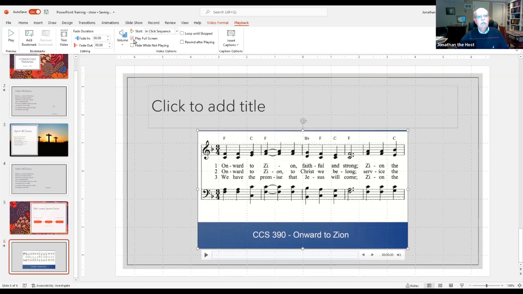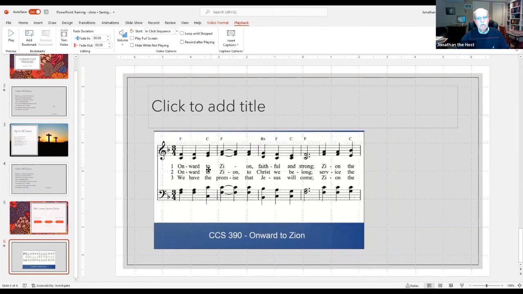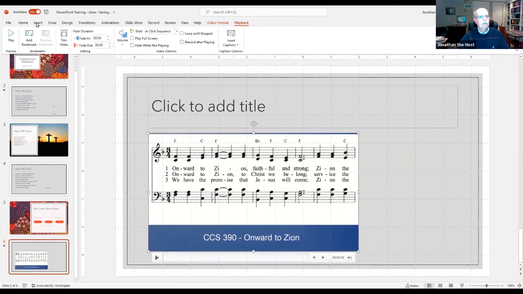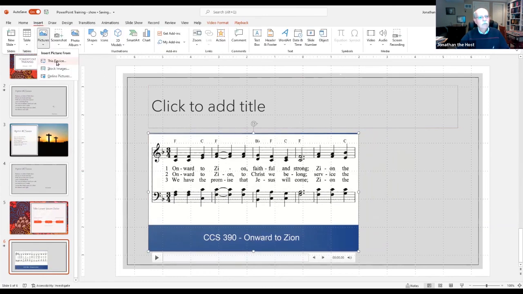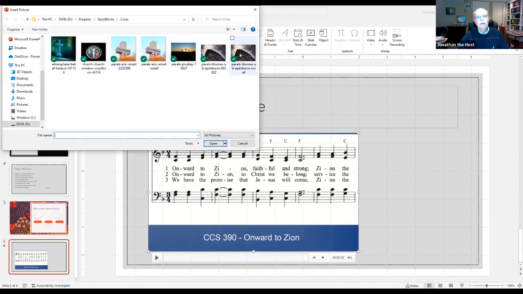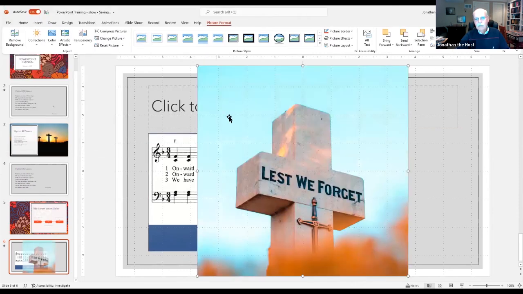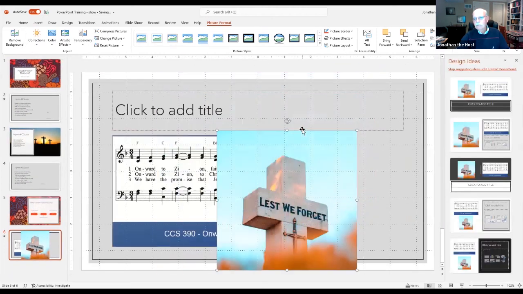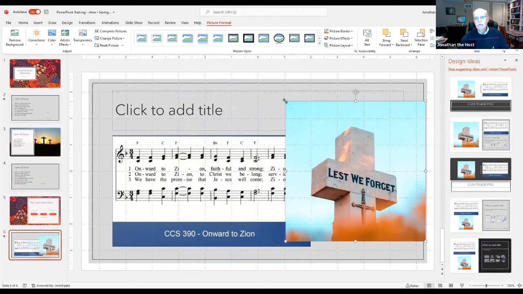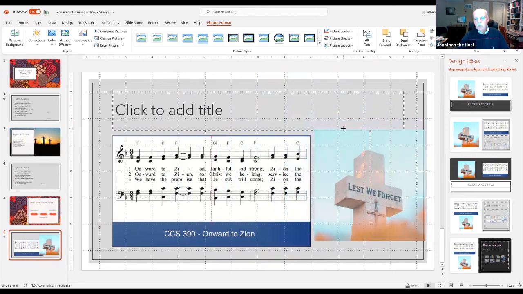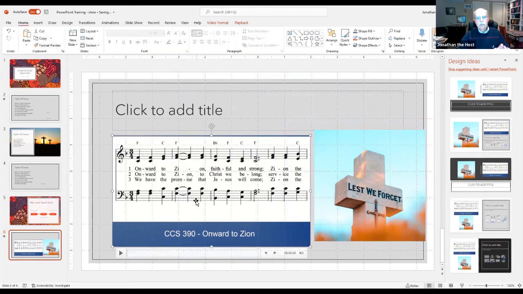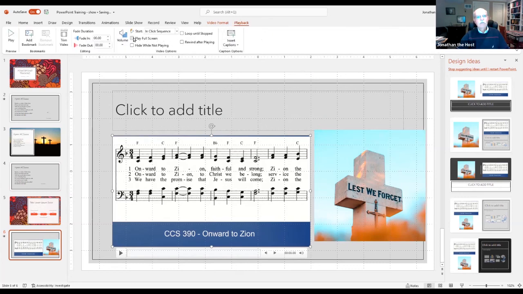Because if it's not full screen, I can drag this off to the side. I can insert an image here. I'm just going to pick anything. And I can resize this down, stick it off to the side. And the point is, I can have it so this image is there throughout the video playing and have this smaller. I, again, like it simple, so I tend to simply select this. You have to select it. Go up here to playback and make it full screen.